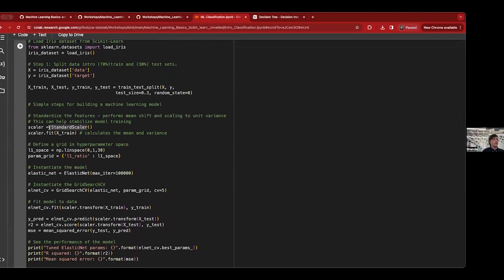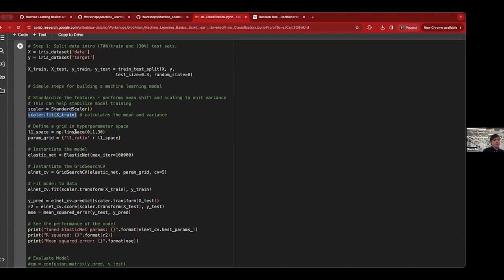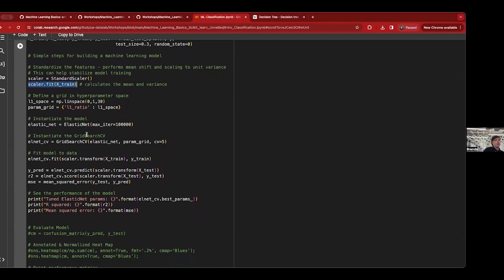So then here, again, Scikit-Learn is object-oriented, so we need to instantiate one version of this class. So we get this scaler, and then we tell it, okay, fit on our training data. And all this is doing is saying, for this training data, here's what the mean is, the center of all of this data, and then the variance. So now when we actually call this elastic net to fit on our data, instead of passing in xtrain, we're going to apply the scaling to it. And that's all this does. It's saying, take this X data and then transform it by the mean and the variance that you learned. And then we're going to fit using that instead.